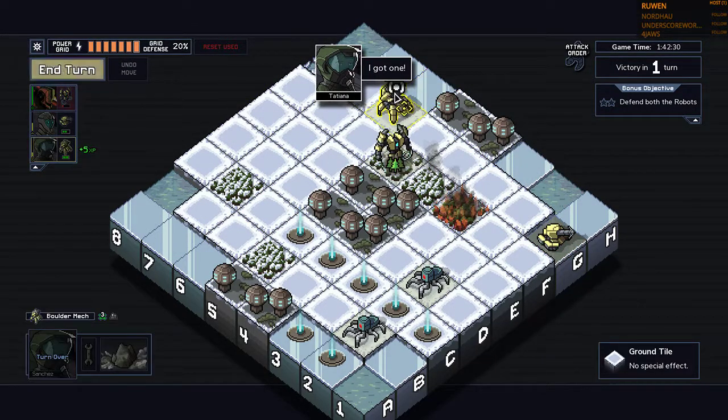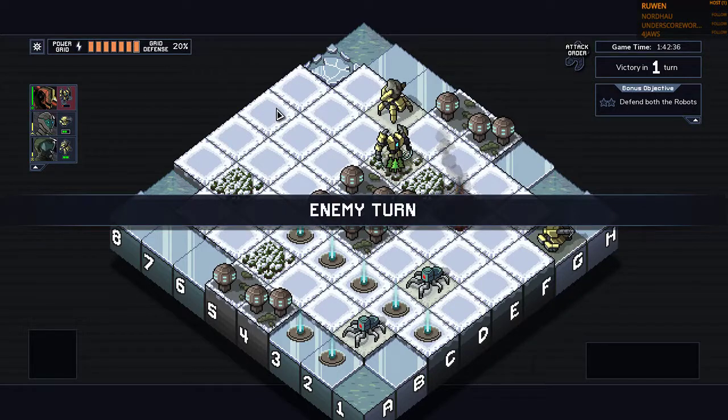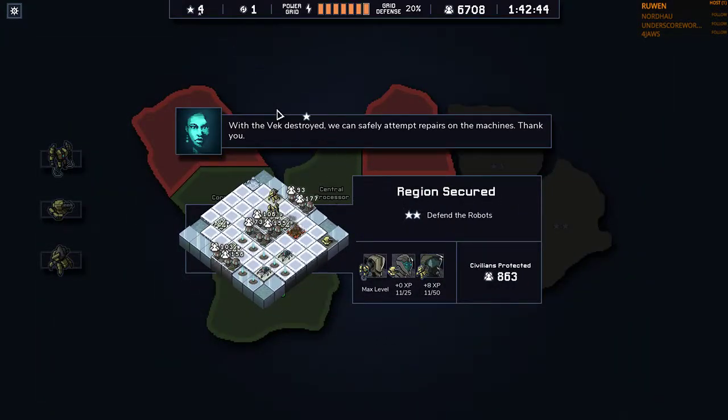I got him. Good job, Tatiana. And we saved the rabbits. I call that a red letter day. Still holding up the perfect island so far.